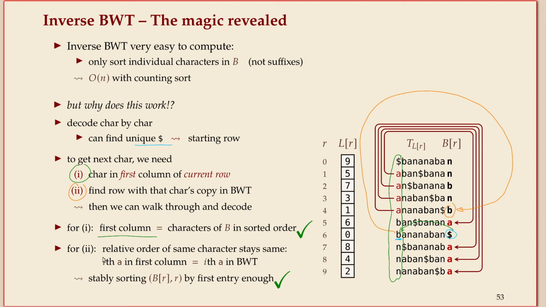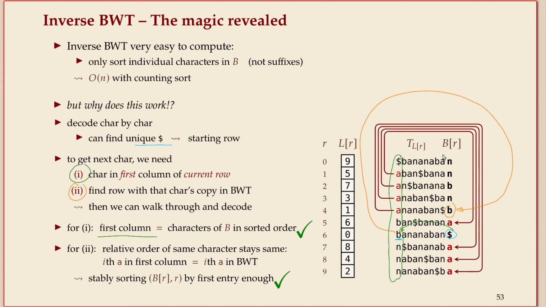The tricky part is the second thing. We have to make the jump to the right. And in general, there can be many copies of a character A, and many copies of a character A on the right. So how do we know which one matches which? When I went from this B to that B, I kind of used the entire matrix, seeing that this B is the first, so it follows the dollar sign. So I've seen that here it follows the dollar sign, here it follows the dollar sign, so it must be the correct one. This is not something that the algorithm can do because it doesn't have access to the middle columns. It only sees the first column and the last column.